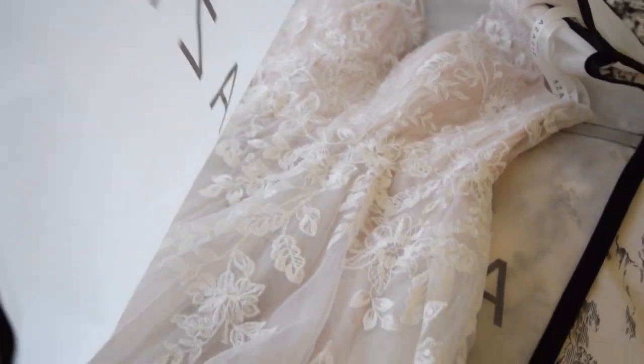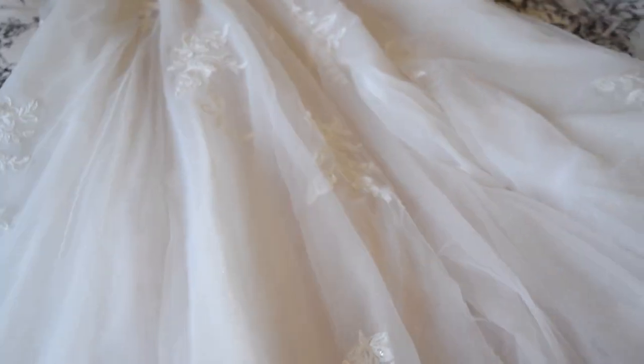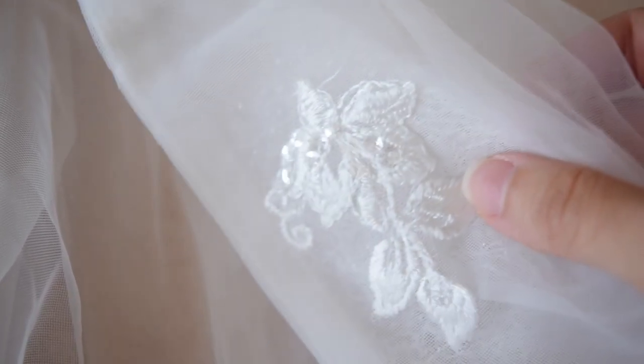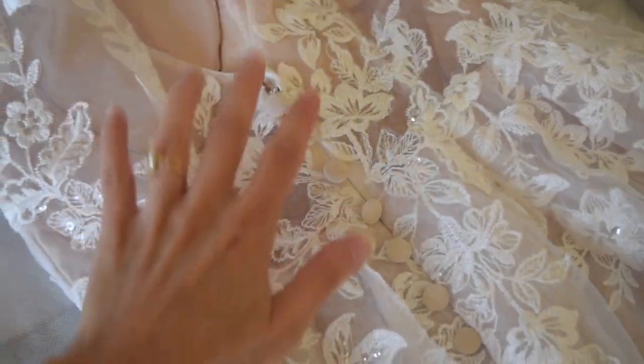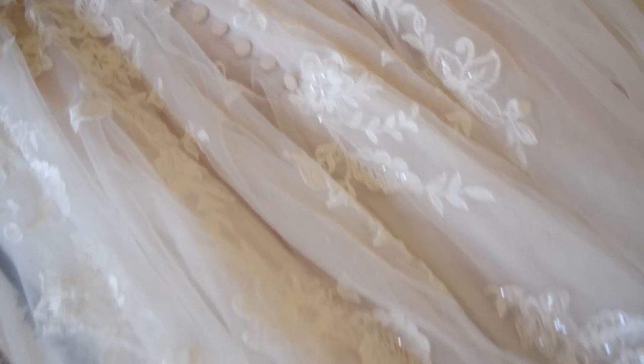Each of these dresses cost $15 to try on, but each of them are also under $500. In my mind, paying about $48 to try on three dresses at home without having to spend gas money — especially living in California where gas was like $5.50 a gallon in early 2022 — actually made a lot of financial sense. It was definitely worth it to get the dresses shipped and try them on to my heart's content within a set number of days. This is the third dress, called the Joey, and it's very similar to the Sorella with lots of floral appliques with sequins. The difference is that it has an extra layer of glitter tulle between the applique layer and the lining, adding a bit more glitter to the skirt.